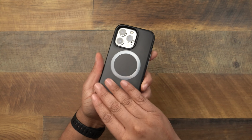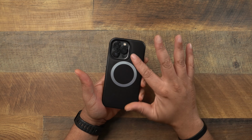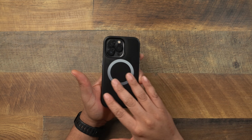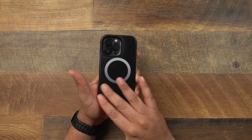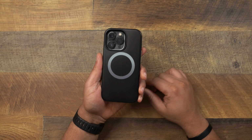So the back is a little bit slippery in my opinion. If I had to give any downfall to this case, I would say the back just being a little bit of a slippery material. I would have liked seeing a different type material, maybe something like the Symmetry or something to give us something else, but it is a little bit slippery on the back.